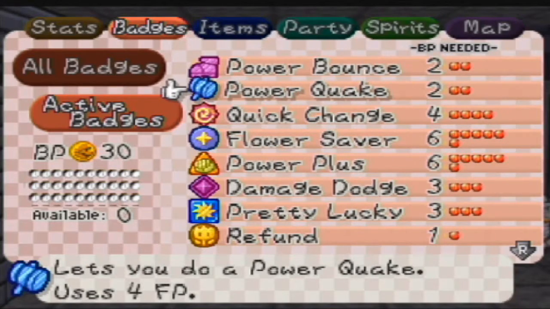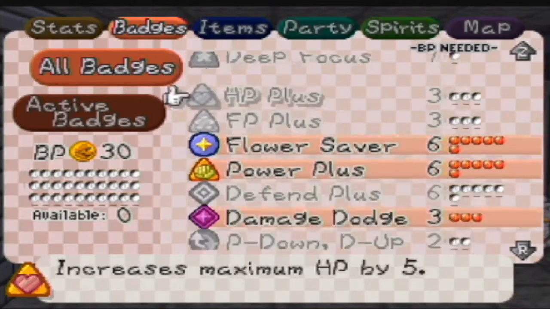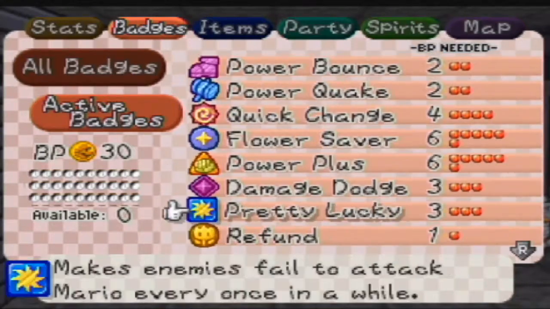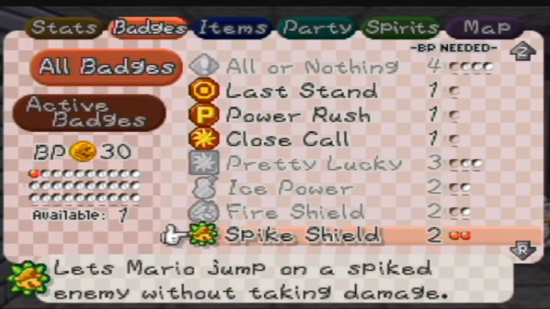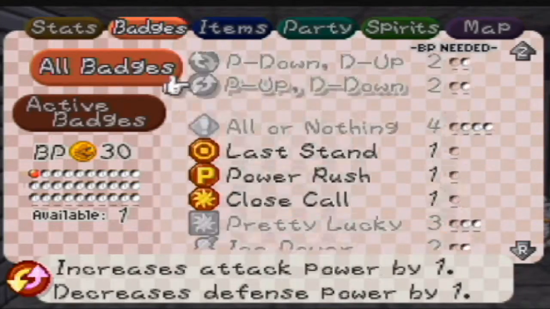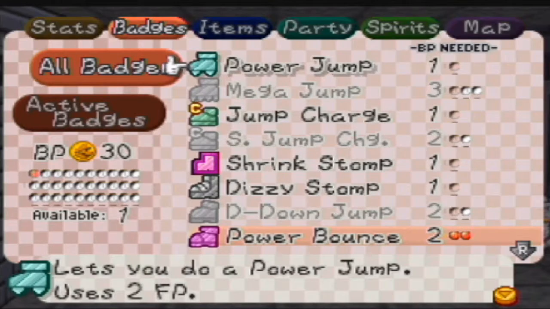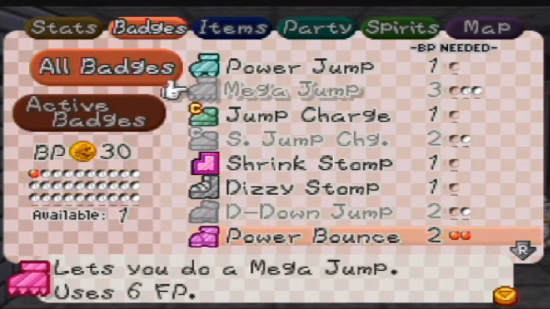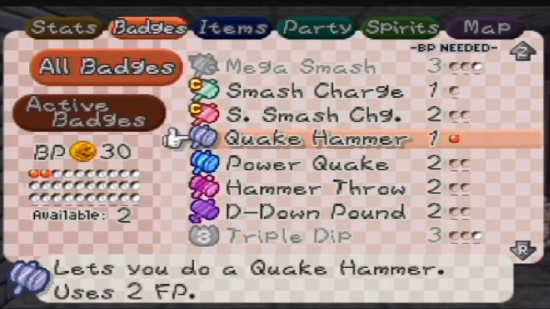Actually, never mind what I said in the last video. It's not really a waste if you have the Spike Shield and the Power Quake, so I think I'll be getting rid of the Pretty Lucky and putting back on the, where is it? The Spike Shield. I actually have an extra point left over. I Spy I don't think will be useful because these are the final areas. Actually, you know what? I think we'll just go for a downgrade. We'll just get rid of the Power Quake.